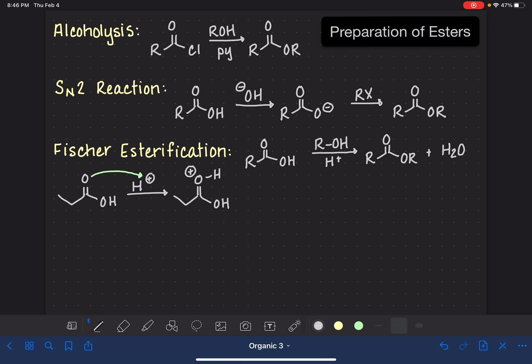Once that oxygen gets protonated, we can bring in our alcohol reagent. I'm going to use propanol as my alcohol reagent. The lone pair of electrons on the oxygen are going to attack the carbonyl carbon, and that's going to open up the carbon-oxygen double bond.